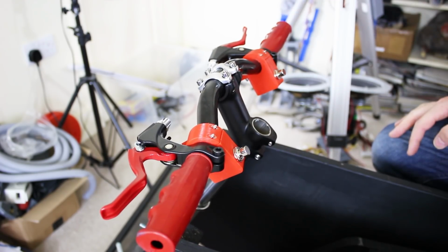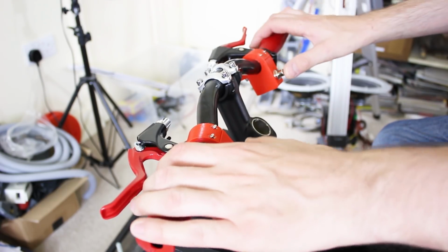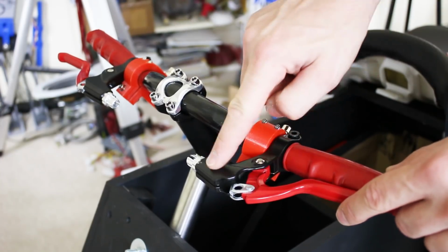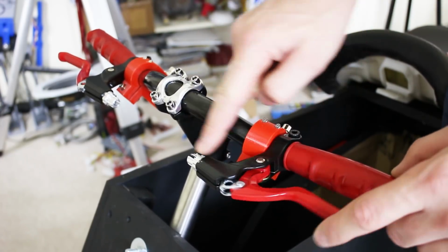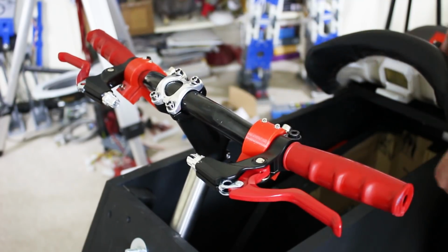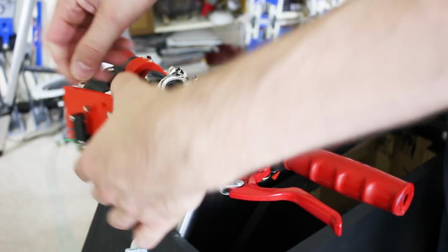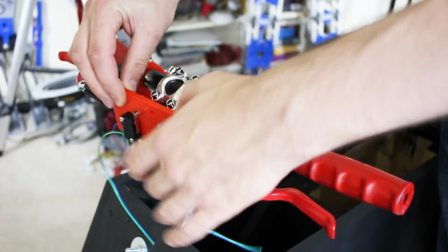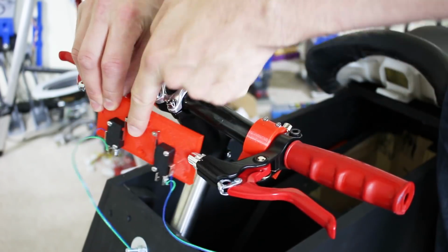Those are going to be wired together, and those will be wired to the trackpad feature on the top of the Vive handset, but I need to do something about these brake levers. Obviously these would normally have cables attached which would pull your brakes, so we can use that to actuate a switch. So I'm going to fit a couple of micro switches in the middle there on a mount and basically just tie that on to the lever, so when you pull the lever it switches the two switches.